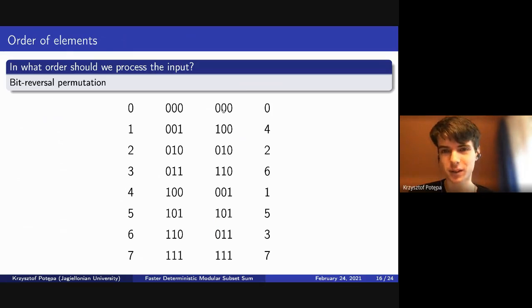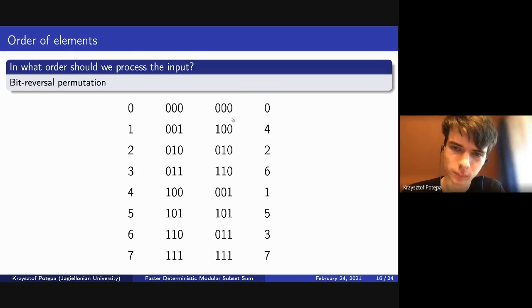Pessimistic case is that all numbers are present. If we remove some number from the input, then the amortization is not worse. Shift from this number to this number is better than shift from this to this and then from this to this. So we can consider the pessimistic case where all numbers from 0 to a power of 2 are present.